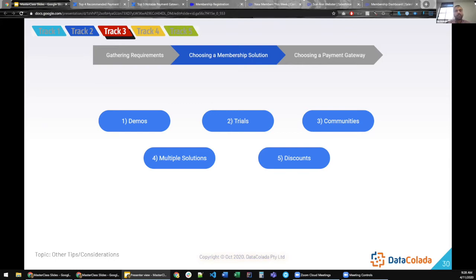Four, consider that not all requirements have to be met by a single app. For instance, invoice and annual statement generation can be managed by a dedicated document generation app, although bear in mind that this can introduce additional complexity and cost. And five, if you're a nonprofit or educational institution, you can ask the vendor if they offer a discount.